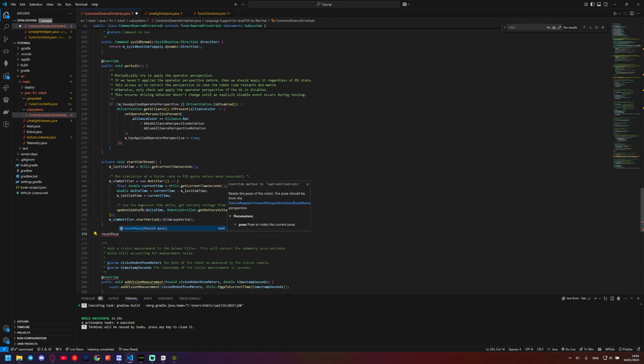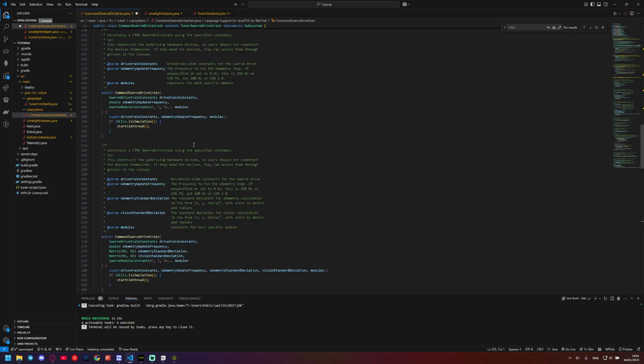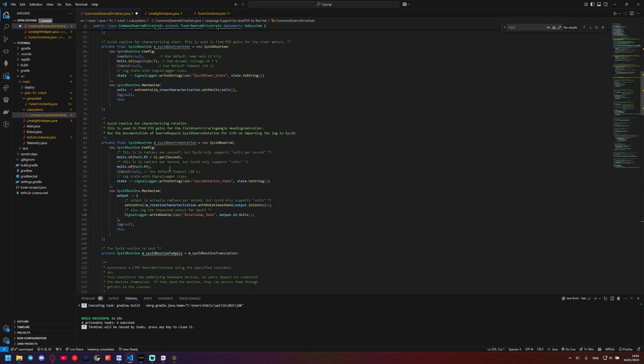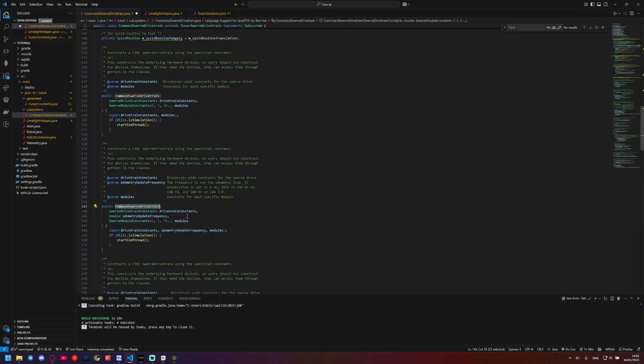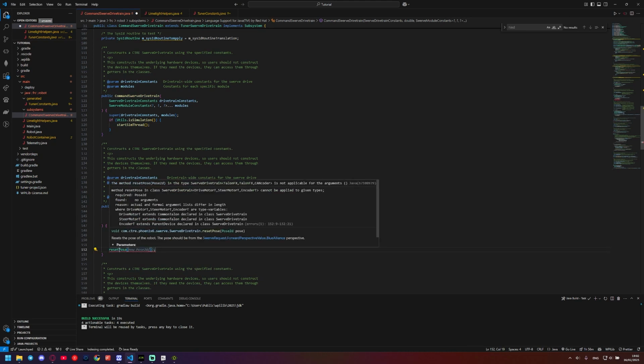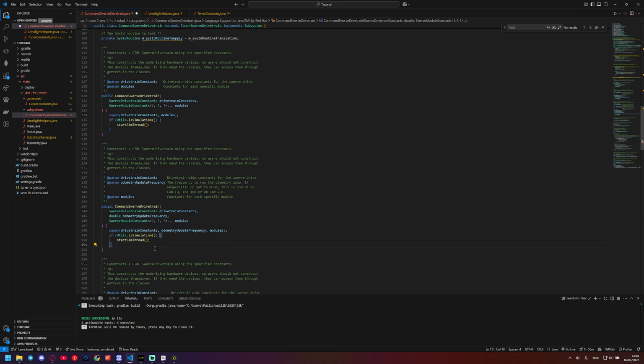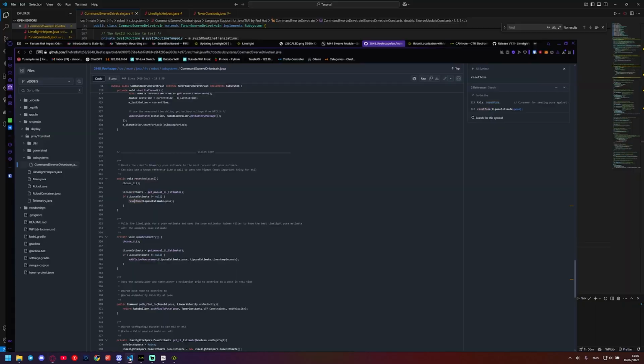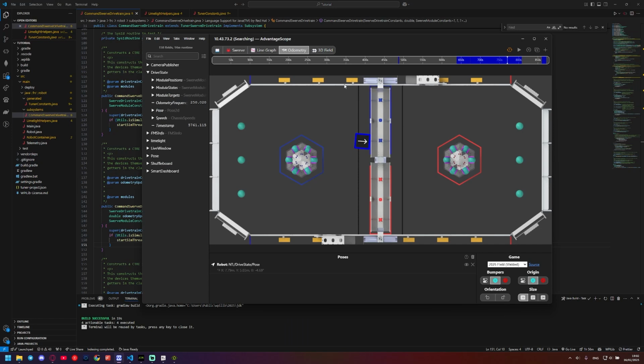you can just literally call reset pose straight after exporting this. You can go and find the constructor for this, and then you can literally call reset pose, and then you'll have to create Pose2d, and then there are ways you can align basically with the field. So for example, if you don't want to do all of this Limelight and you only need to know your odometry for the beginning, let's say just for the auto-on, and it doesn't need to be very accurate, you'll understand it's going to drift over time.